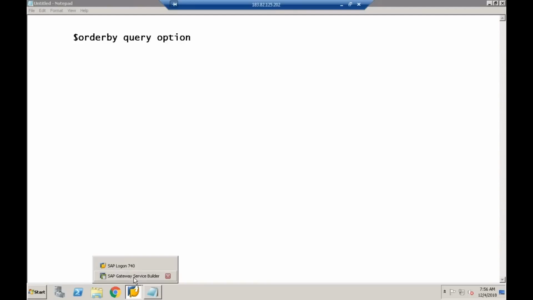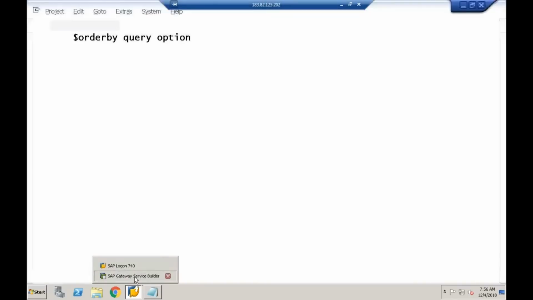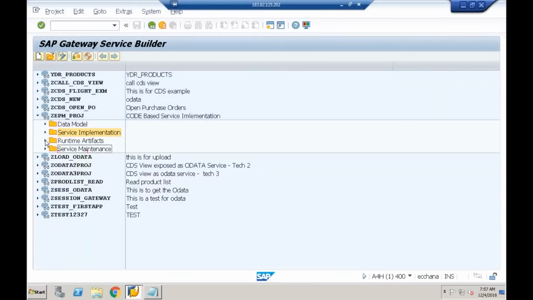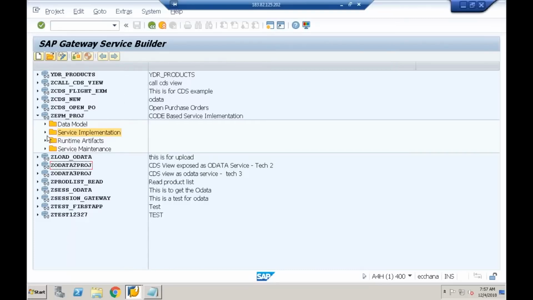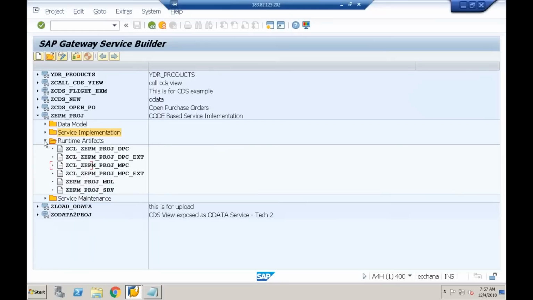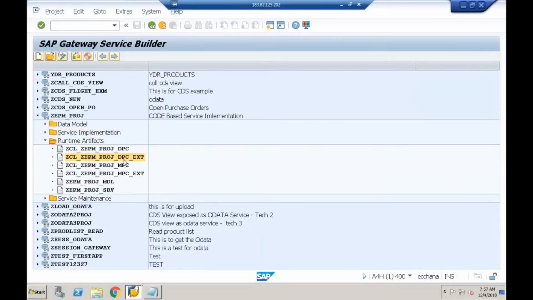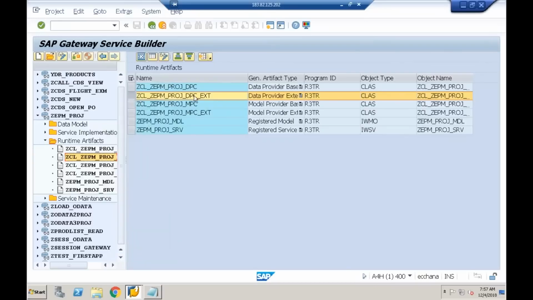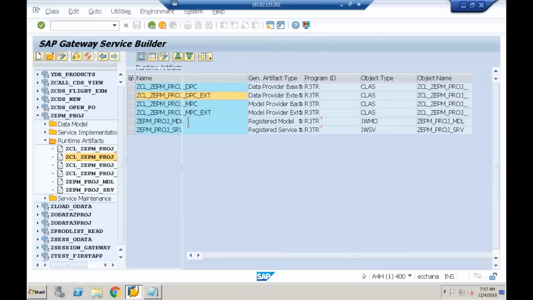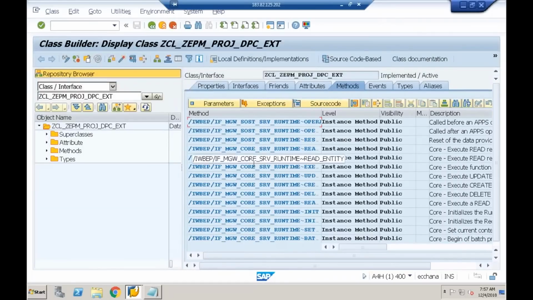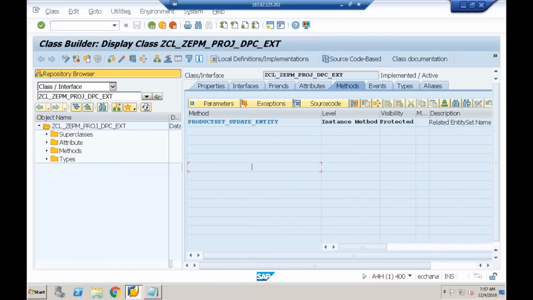Right, so if I open this project and go to that method. If you go to the runtime artifacts in the data provider extension class, what is the method for querying multiple records? The PRODUCTSET_GET_ENTITY_SET, which we already implemented.